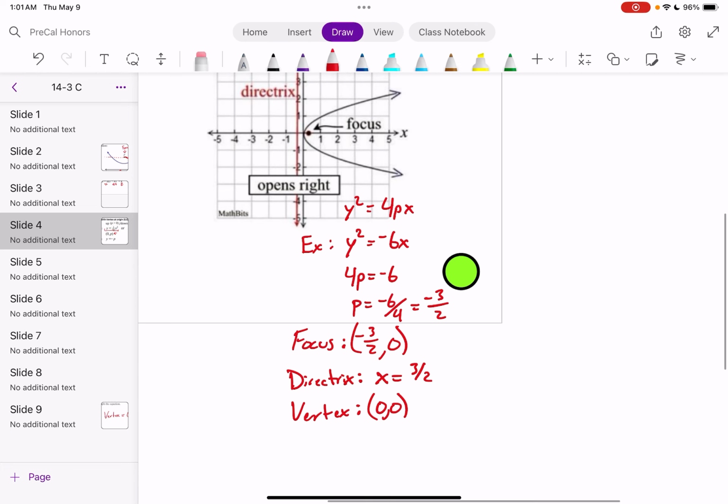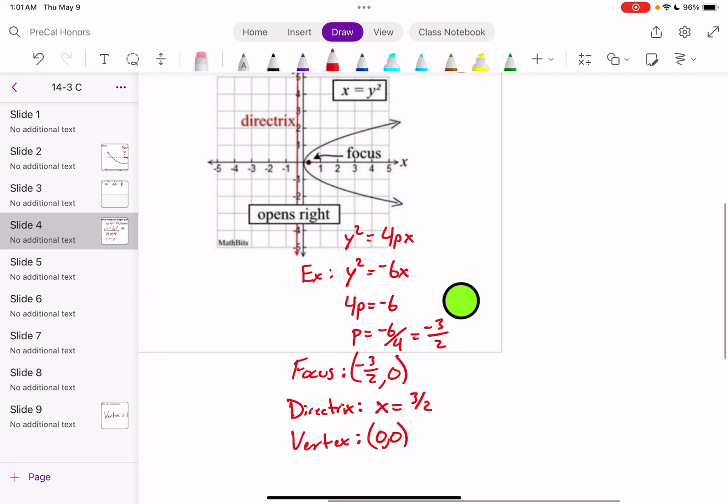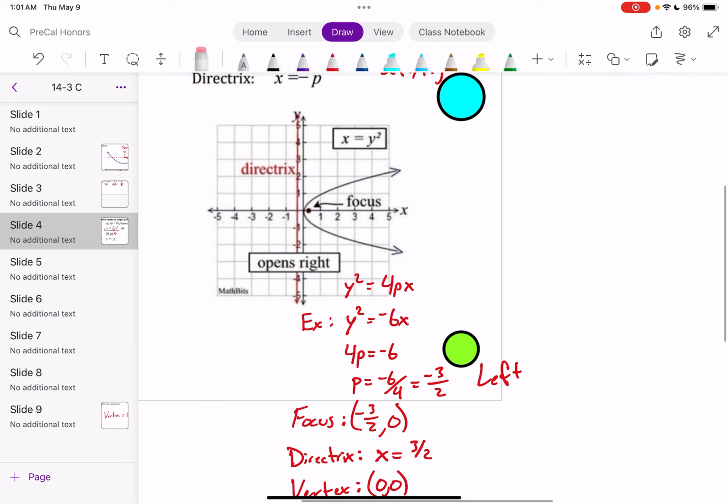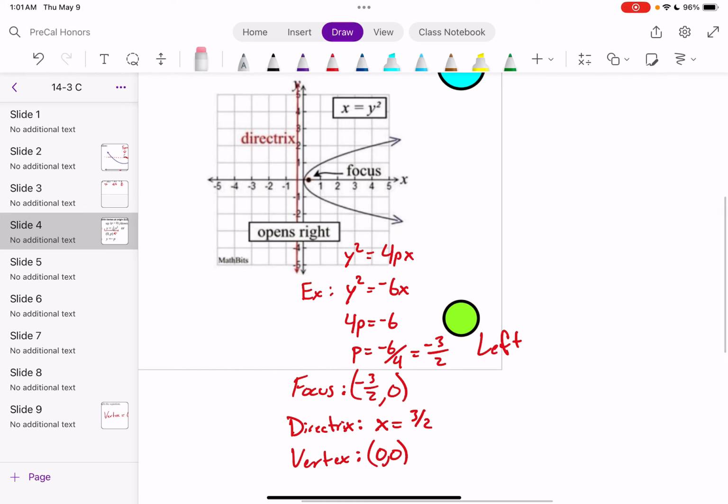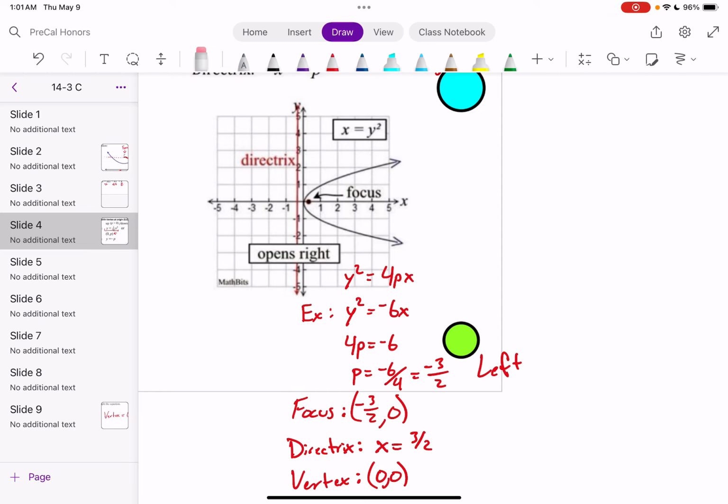Now, in this case, because we are ending up with p being a negative number, this would actually cause the equation itself, or the graph once graphed, to form towards the left, because it is going towards a negative. Keep in mind the example we are working on does not go along with the image above. This is a separate problem, but the image above does give you a better idea of what it would look like completely graphed out once it is graphed out.